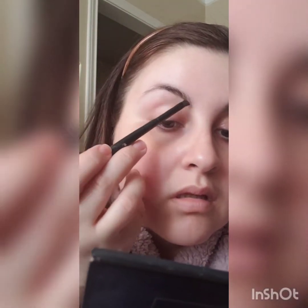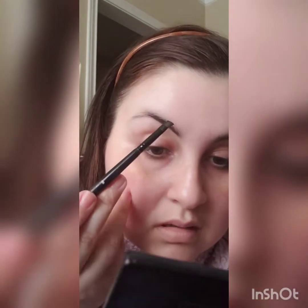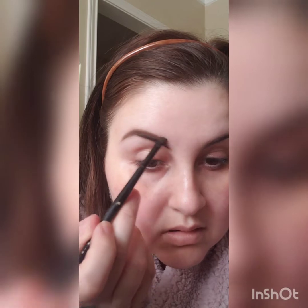So here I'm just doing my eyebrows. It's the first thing I do every single time before I do anything else on my face. And I don't do a really elaborate eyebrow. I just kind of go and fill in on mine. I don't do anything really special with my eyebrows.